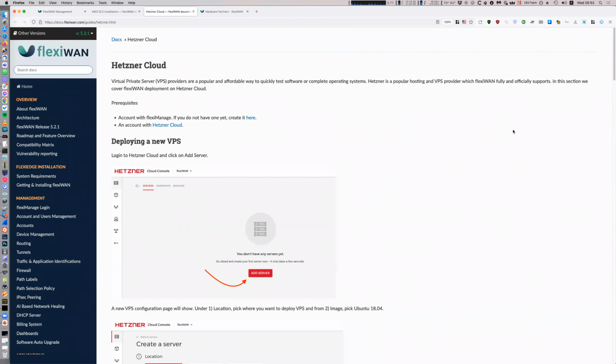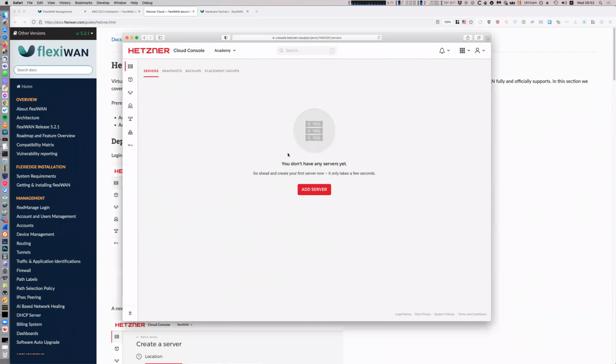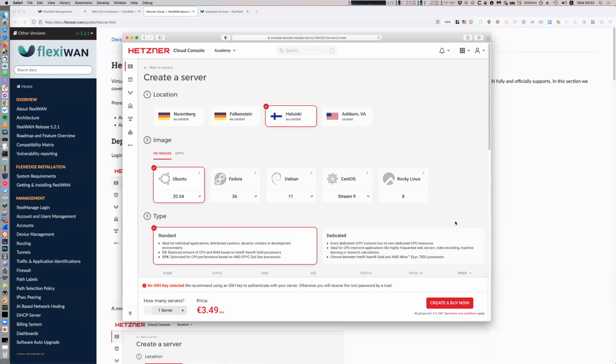So let's get started. First, let's navigate to the Hostinger Cloud console and add a new server. One of the reasons we often recommend Hostinger for testing and POCs, although you can also use it for production, is that it's very affordable, which you will see now, and still very fast. So we're going to create a new server.